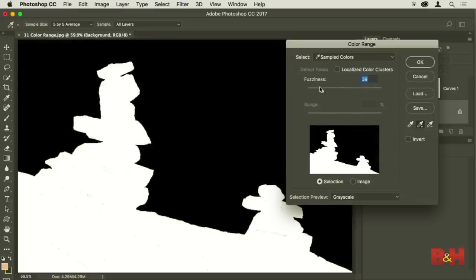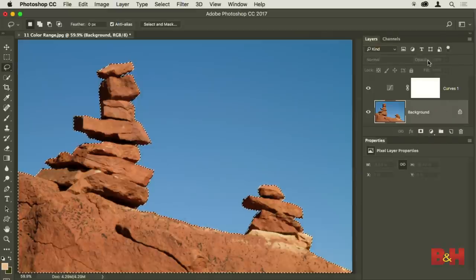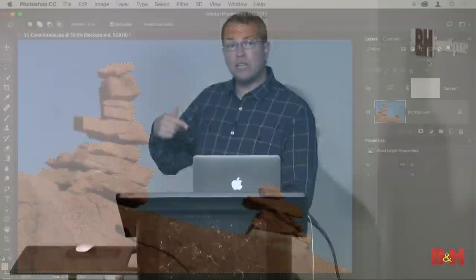And so I'll start with a very low value and then increase as needed. And it looks like right about there will give me what appears to be, to the unaided eye, an absolutely perfect selection. That's where applause typically breaks out. I mean, it's different for every crowd, but there you have it. A selection based on the color range.